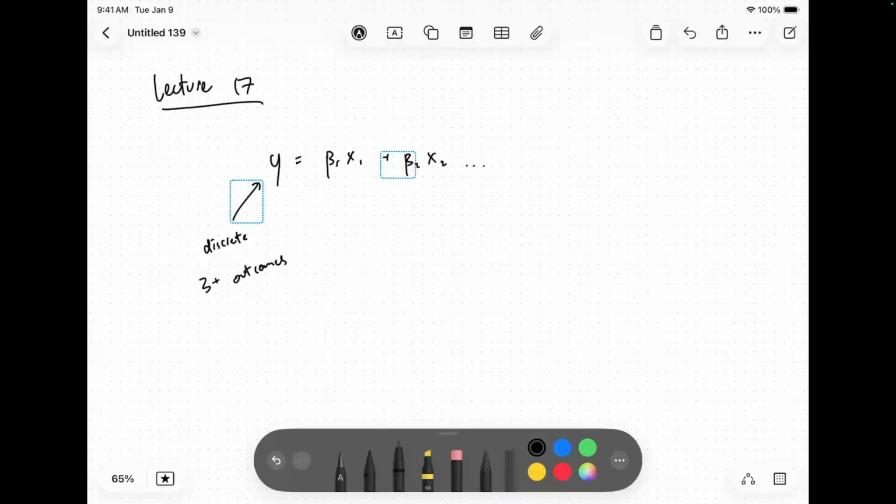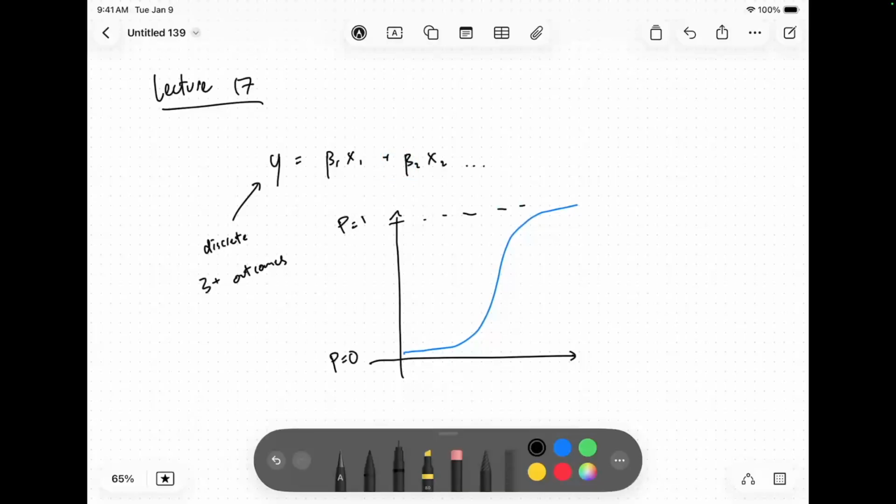Okay, great. Yes. So in a logistic regression where there's two outcomes, we have this curve, which is from probability equals 0 up to probability equals 1 of our outcome happening, right?